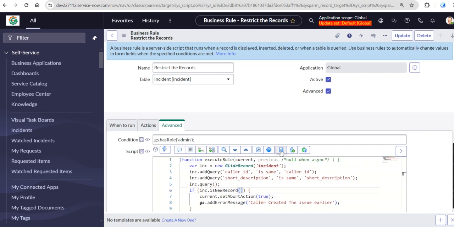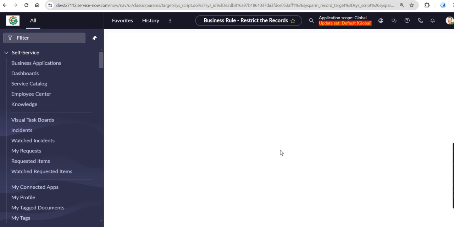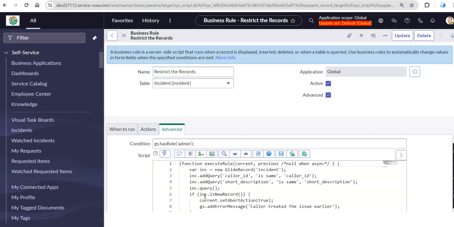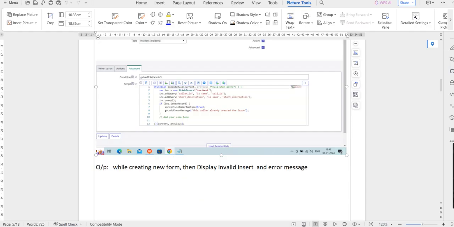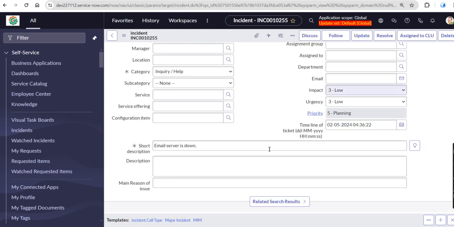Okay, now save that. In our logic we have to apply the inc dot next, but you have to mention in our logic inc dot is new record, the is new record method. Let me see that.